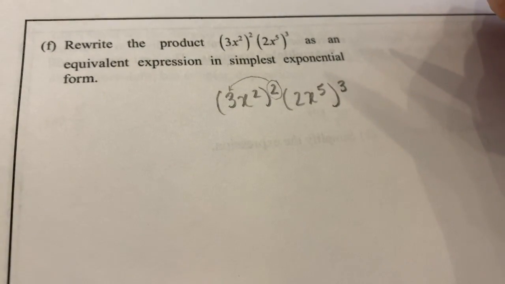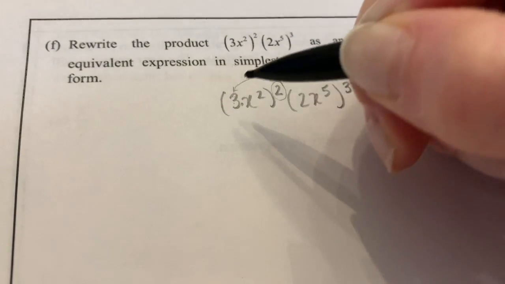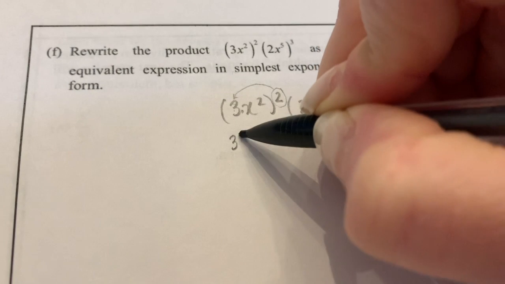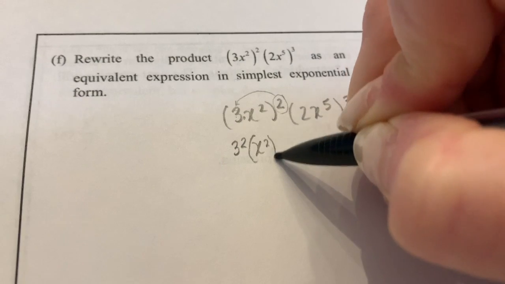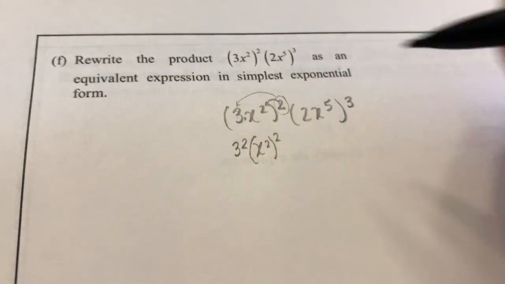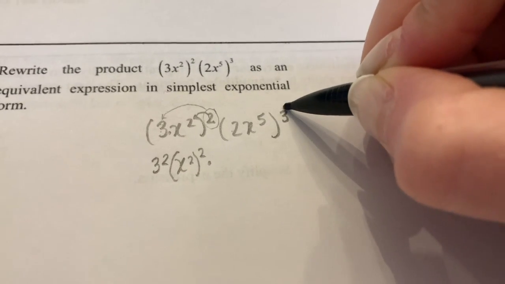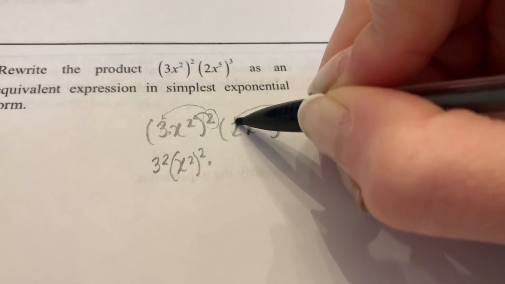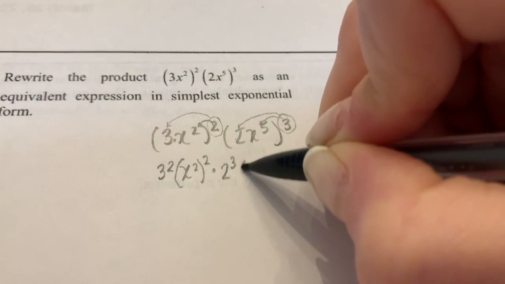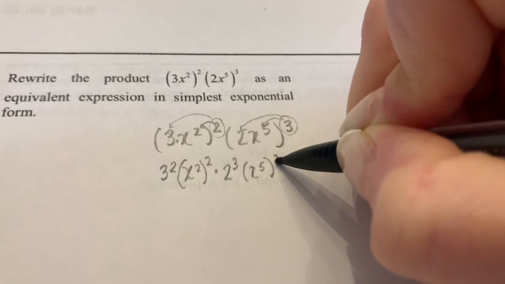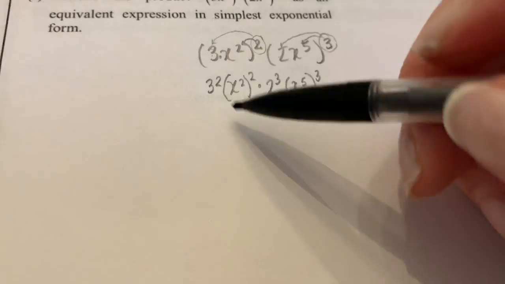So what I did when we first learned this was I broke it up. I did 3 times x squared. So I did 3 squared separately, and then I did the x squared also raised to the 2nd power, like that, okay? And now I have this one, same thing. This whole thing is being raised to the 3rd power, so I have to raise the 2 to the 3rd power. And then I'm going to do the x to the 5th to the 3rd power. I'm just breaking it up, that's all. Okay, so now I just do it piece by piece.